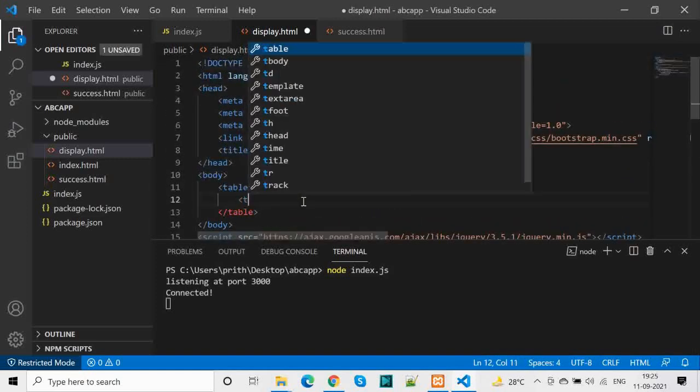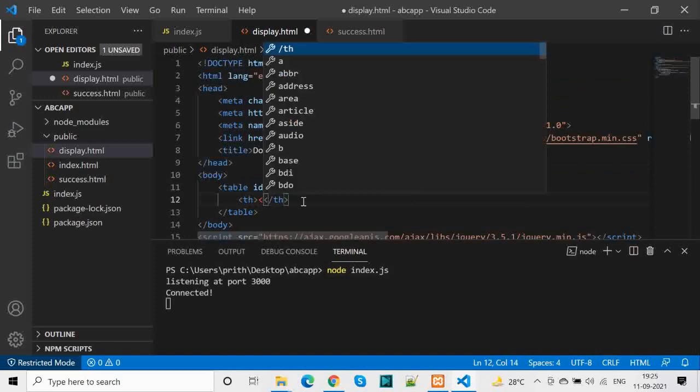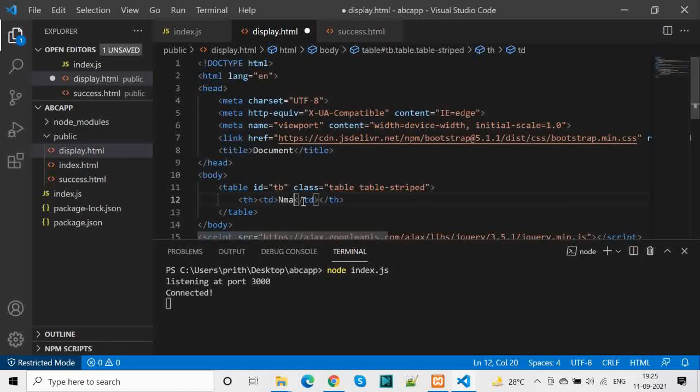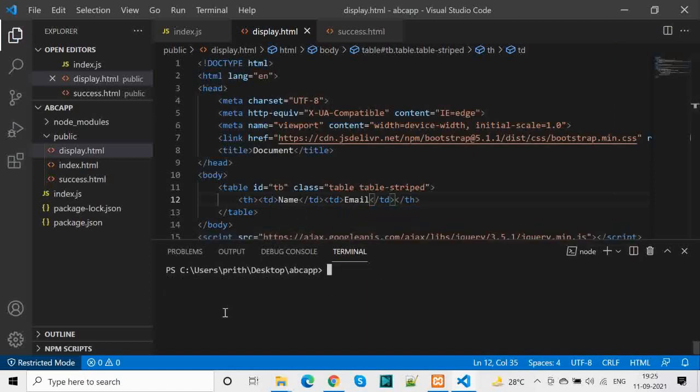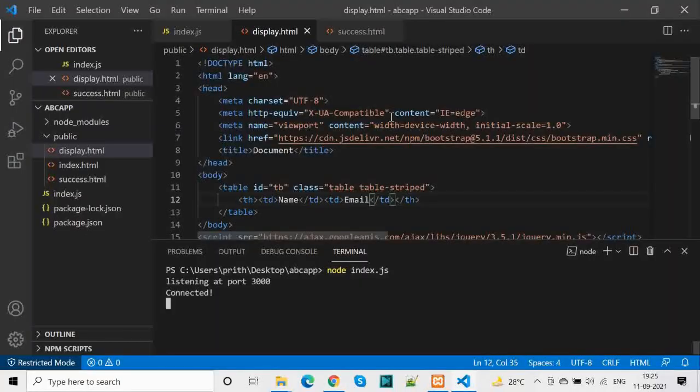So we can also give a header, td equals name and td again email. Coming over here, let's close this.